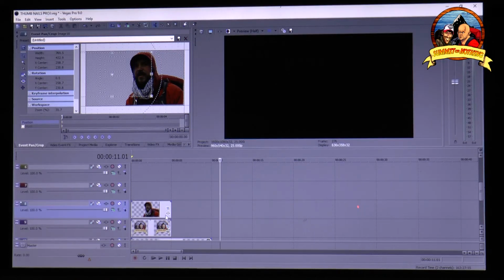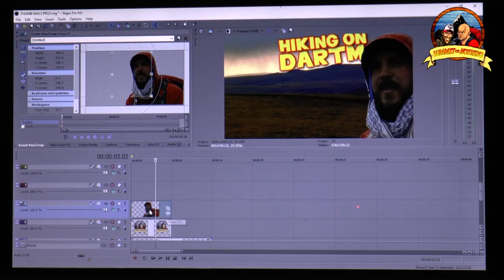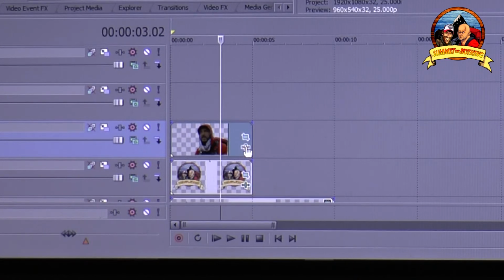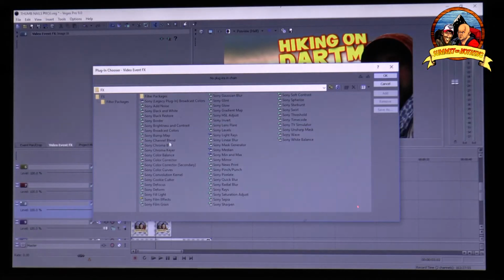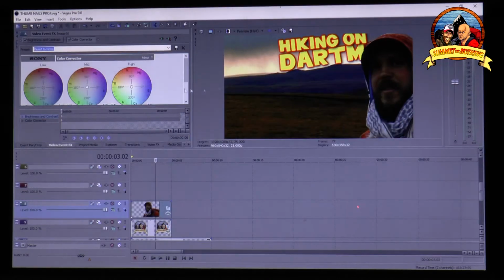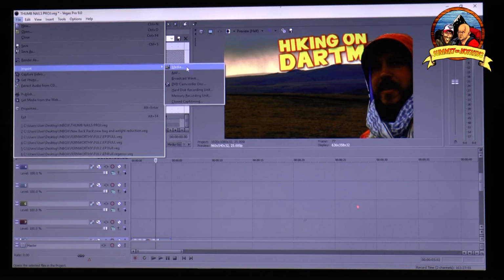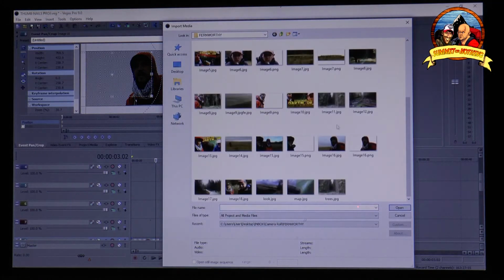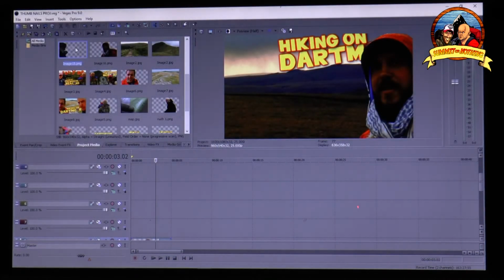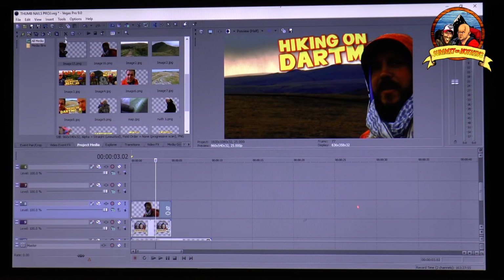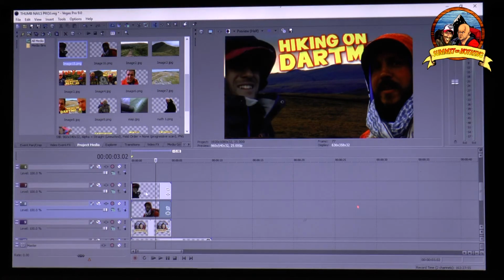But once again, go to the picture of Nath on the track, event effects, and again we're going to bring in the brightness and contrast and the color corrector. You're basically just bringing in your saturation and your contrast. It makes it a bit more stark. File, import, media. Right, there's one of me on here somewhere where I've cut out. There I am, all wrapped up in my hood. Bring that in. We want that roughly around the same place as Nath, so there.